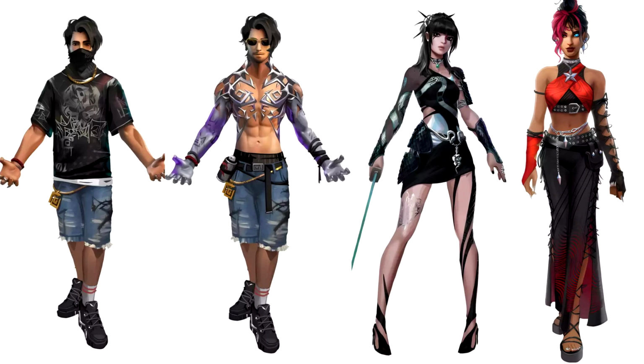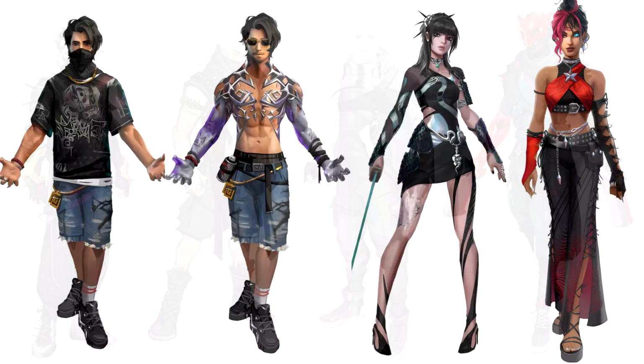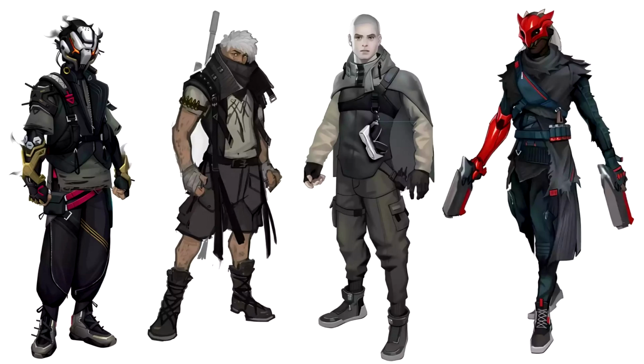By the way, it just dawned on me that the third skin is Charlotte and the last one is Core. I knew they looked familiar. Obviously the first two are Raz. So this is like a modified Battle Pass pack. Isn't that strange? Charlotte and Core and Raz, yeah. Moving on. What do we got here?